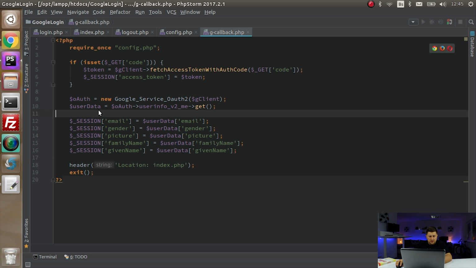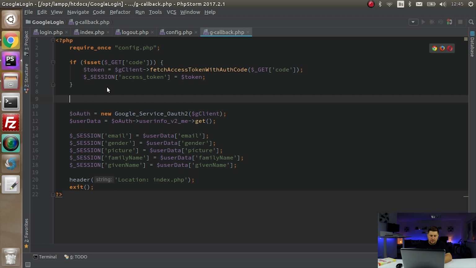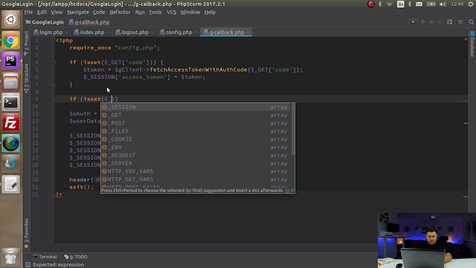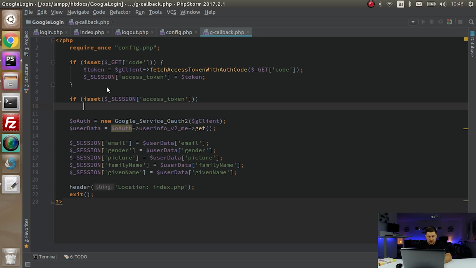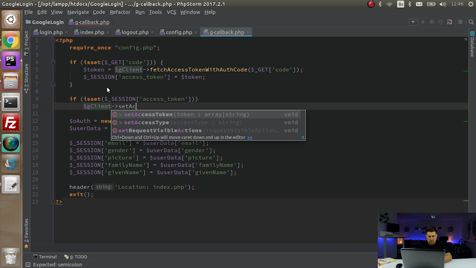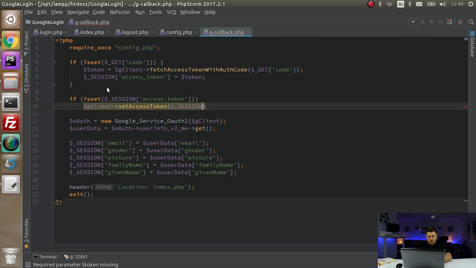The cool thing will be if someone opens this page and there is already a session, we should just get it. So I'll say here if isset session access token, we can say that Google Client will set access token from session.